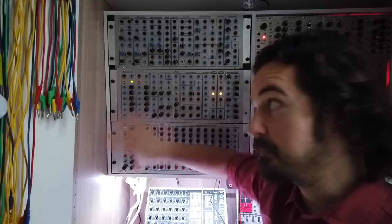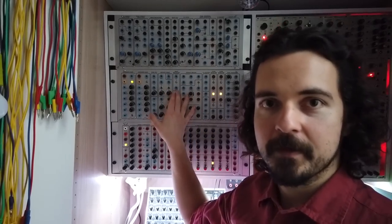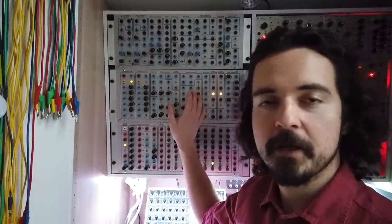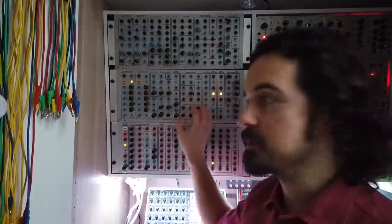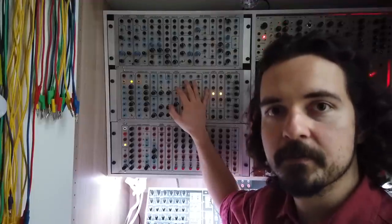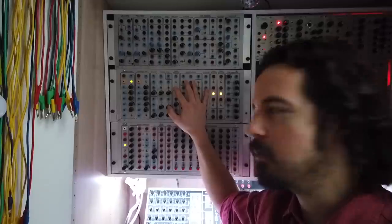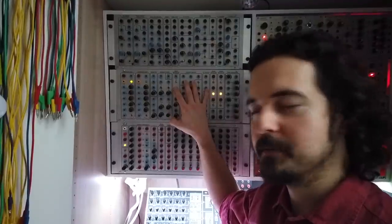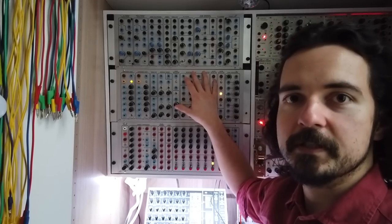Once you've got one of these, you need a power supply. In my case a typical Eurorack power supply worked — I got a Mean Well PSU for ±12V, which was the correct voltage for this system. There are also other voltages, maybe 15V, and older modules sometimes used an additional 6V supply, so definitely do some research before committing to a purchase so you can get the proper power supply.